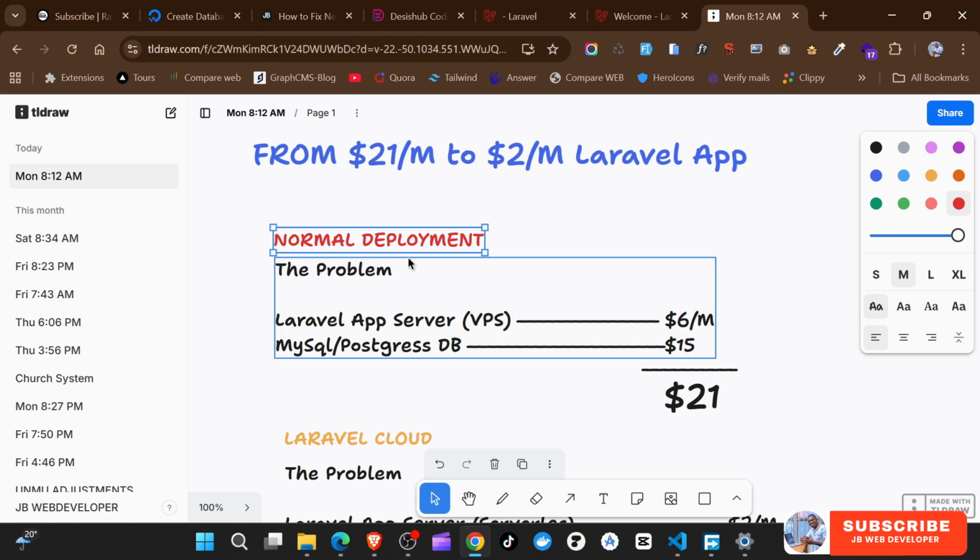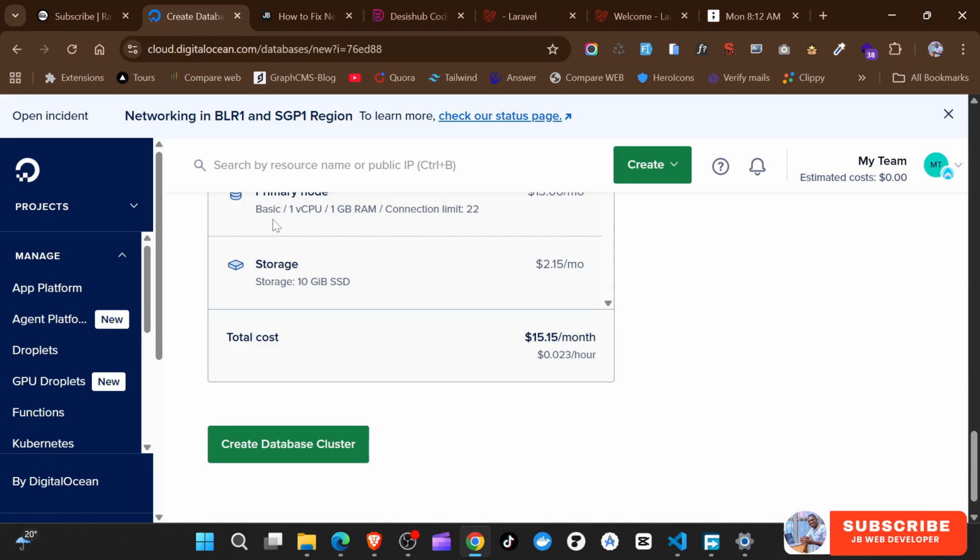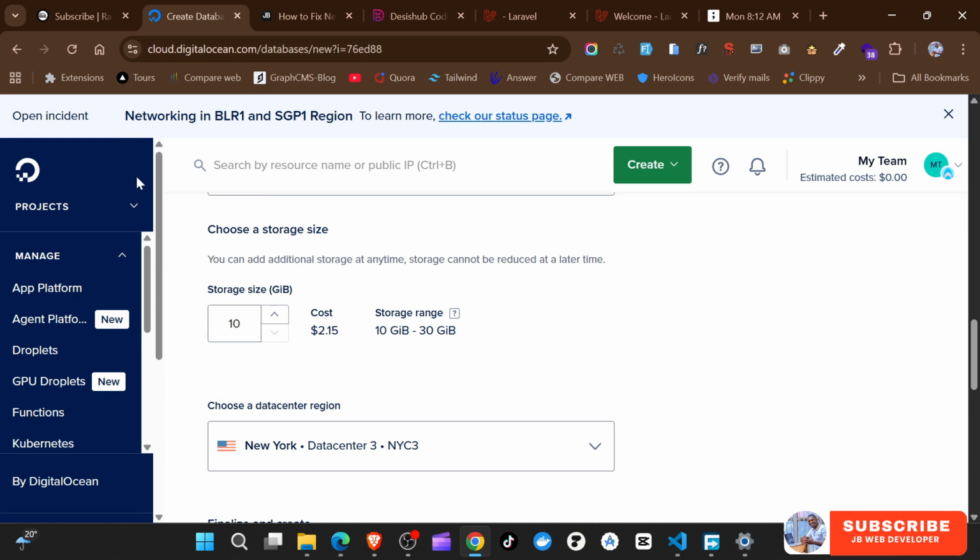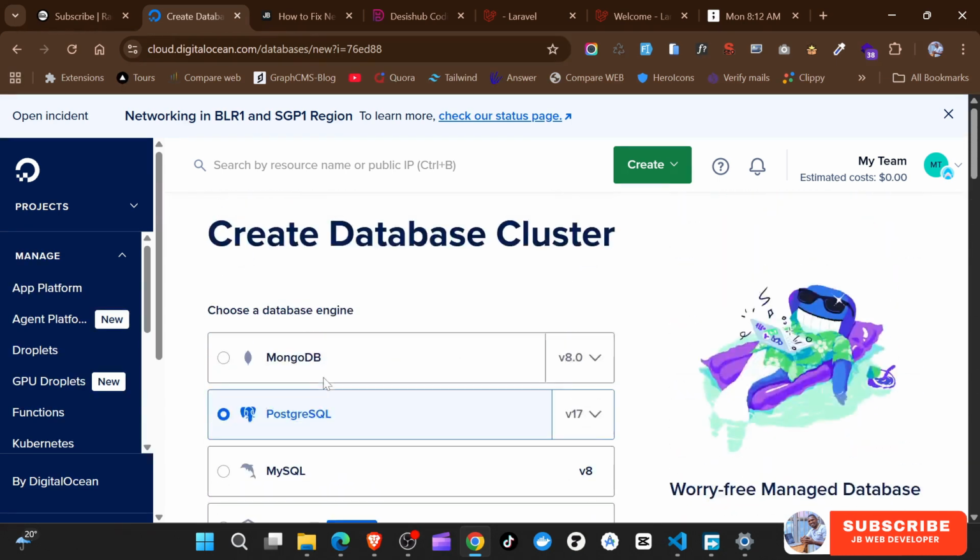Now the normal deployment is you would go ahead and get yourself a VPS. You can get a small VPS as low as $4 or $6. And if you just go here to DigitalOcean, I'm just going to use DigitalOcean because it is in between. It's a good platform and most people trust it. It's just in between the high end and the low end. You could just use Ray, but of course the infrastructure of DigitalOcean is far better than this. So I'm just going to use this scenario.